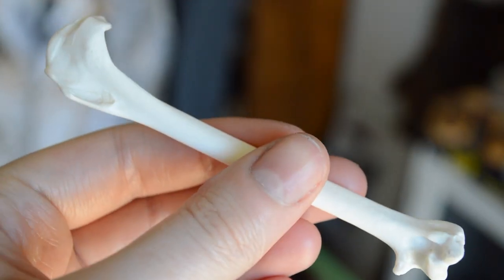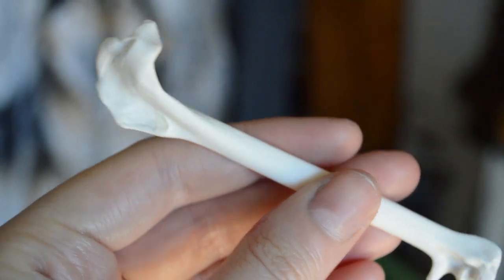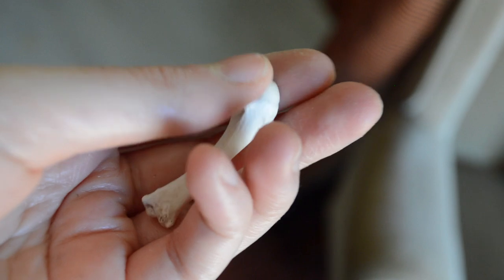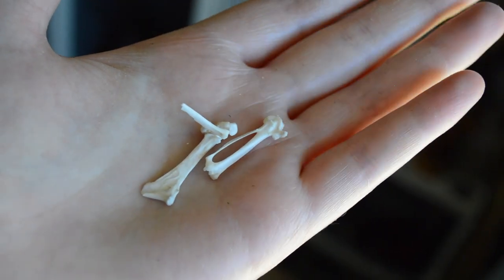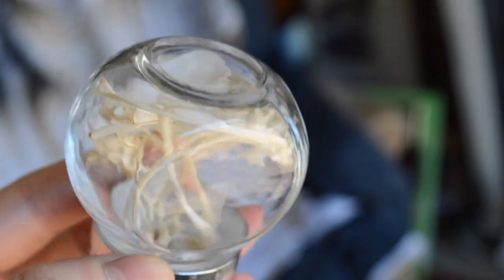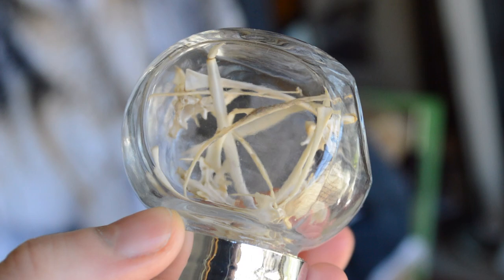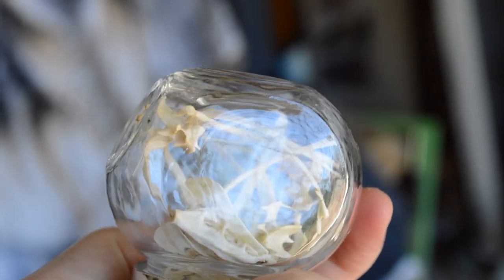I have this bird bone that I found on the beach — it's very cool, it's another humerus. I don't know why I keep finding these ones in particular. And this one I already showed you to compare to the other bird bone, but it's another little humerus — I found this one next to a footpath. More bird bones here — this is part of the wing, can't remember where I found these. Then I have these which I found in the same place as the possum skull pieces. These are ribs and vertebrae, and I also found part of the keel bone from that individual as well.